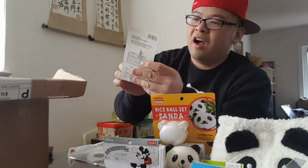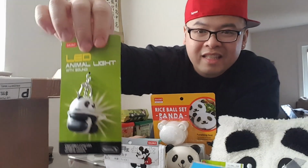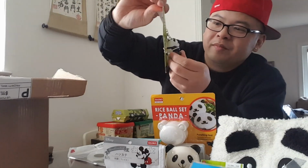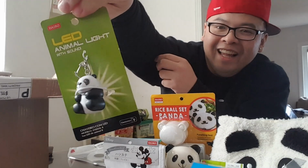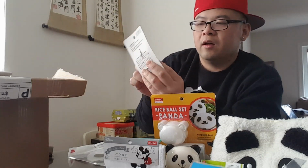Do I have any more items in here? Oh my god, there's more. What do we have here? An animal light, panda animal LED keychain. Look at that thing. Holy cow. Oh my god, look at this thing. It has an LED light on it too. Oh man, look at that thing.